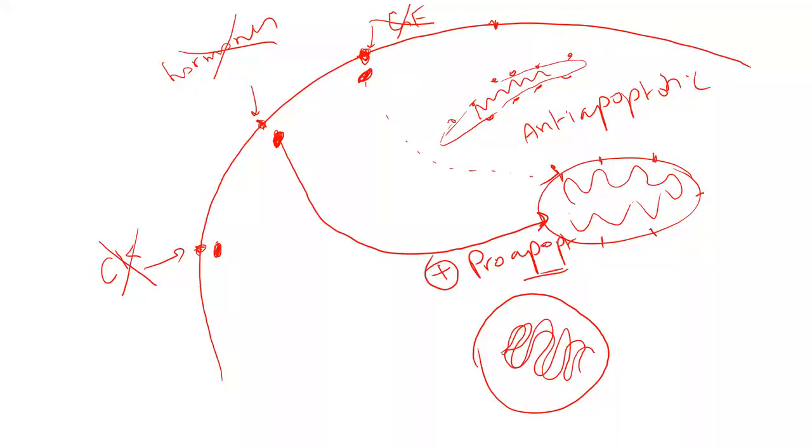Because with the loss of hormones, growth factor, or cytokines, we know that this cell is not needed anymore, so this cell should be pushed into apoptosis. It served its function and it is not needed anymore. So the absence of reaction between hormone, growth factor, or cytokine with the receptor will stimulate some sensors near the membrane, and these sensors will stimulate the pro-apoptotic proteins and inhibit the anti-apoptotic.